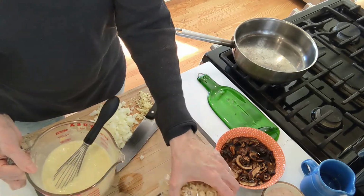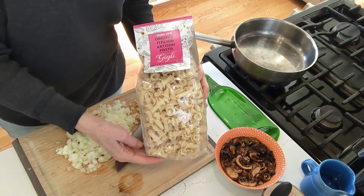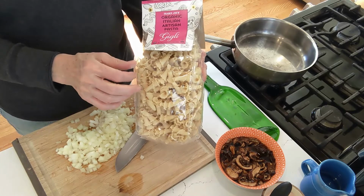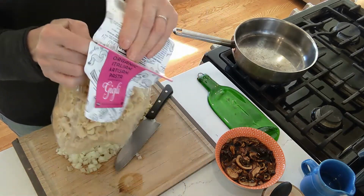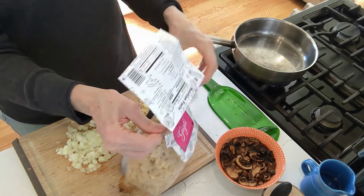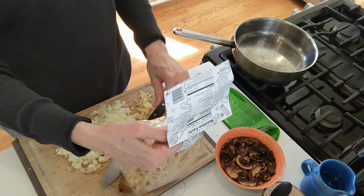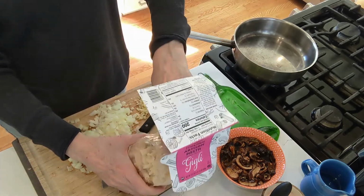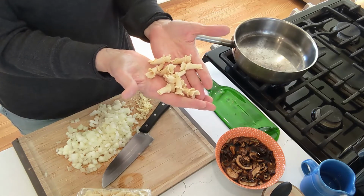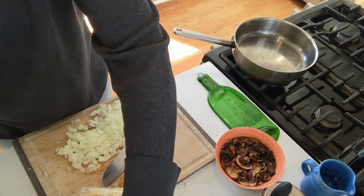Now the pasta that I chose to use with this is gigli, also called campanelle. Gigli means, I think, lily. Campanelle means little bells. I love this pasta. They look kind of like little trumpets until they're cooked, and then they kind of unfurl a little bit and they look like bits of lasagna. Little lasagna pieces. So yeah, mushroom stroganoff doesn't have to be big noodles. It can be any kind you want because it's really about the mushrooms and the gravy.